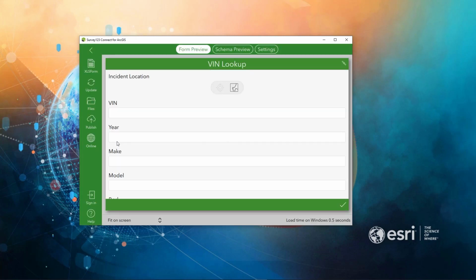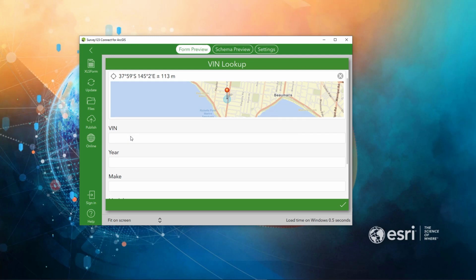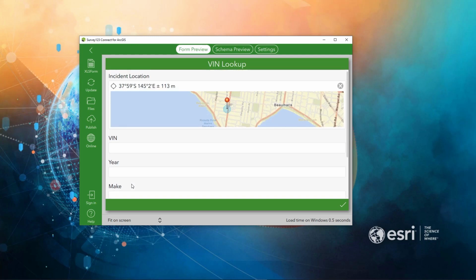This survey has been configured to be able to take an input of a VIN number, which is a vehicle identification number, and it is a 17-digit code made up of numbers and characters that car manufacturers assign to an individual vehicle. Each part of the code represents different information about the vehicle: make, model, year, size, country, and many more important details that are relevant only to that car. This survey has been set up so that a user could enter just the VIN number and then find out other important information. We'll take a look at the XLSForm to see how this has been configured.